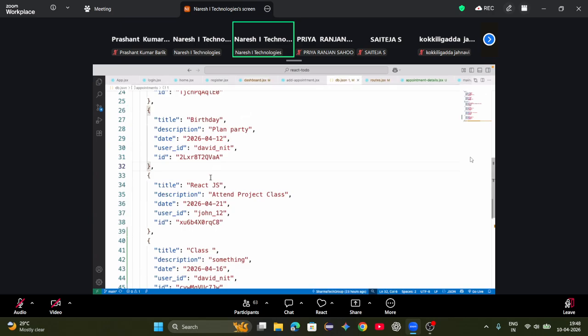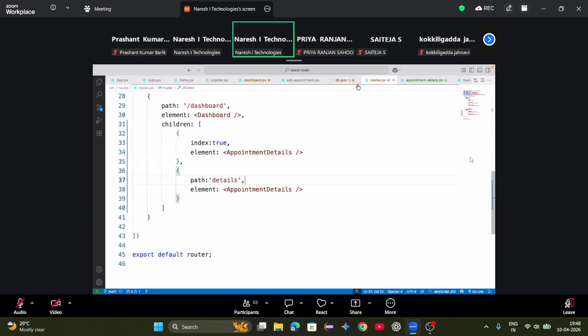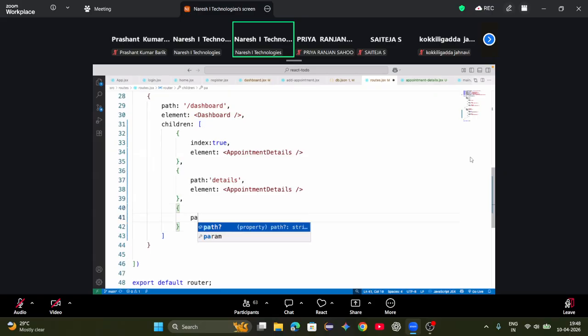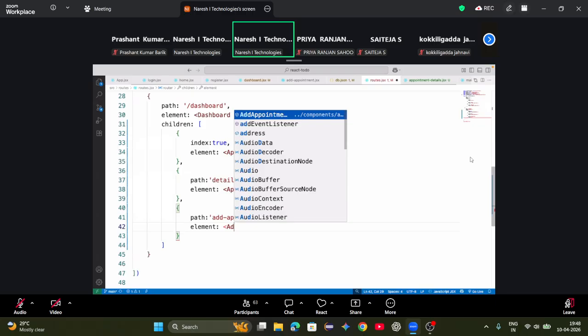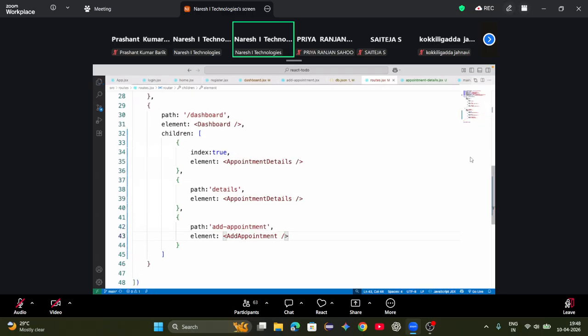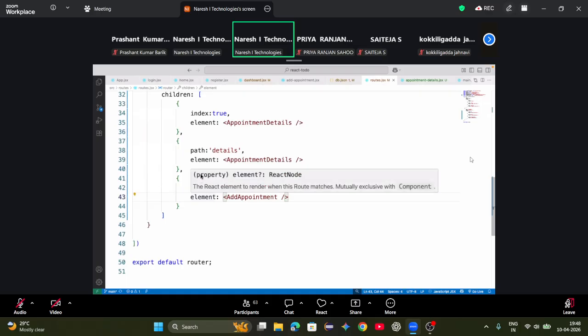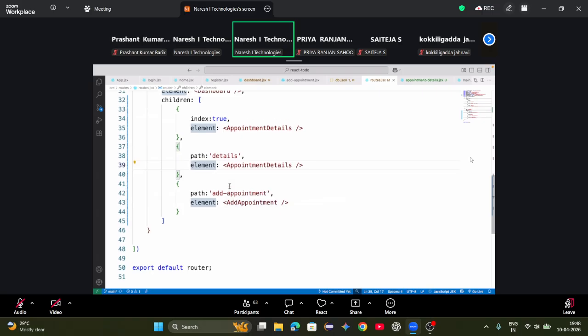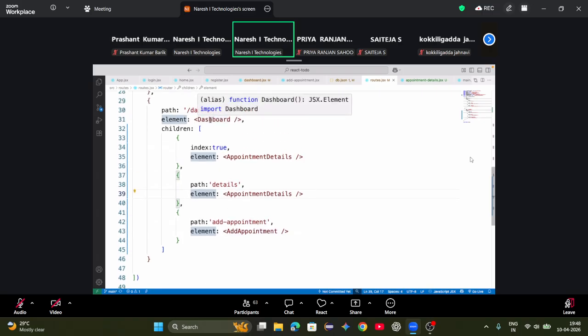Go to the routes file, not the db.json. Here we need another path. What is the path? Path name add appointment. And which component should render? It should render the add appointment component. Yesterday we created it as a separate component. That means whenever we request add appointment, this will come. And remember, it is in a child route of the dashboard.